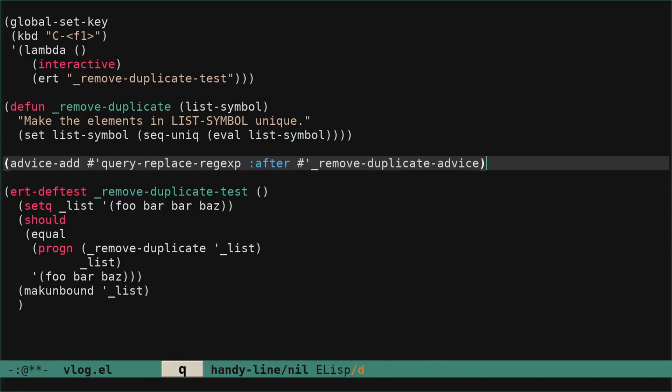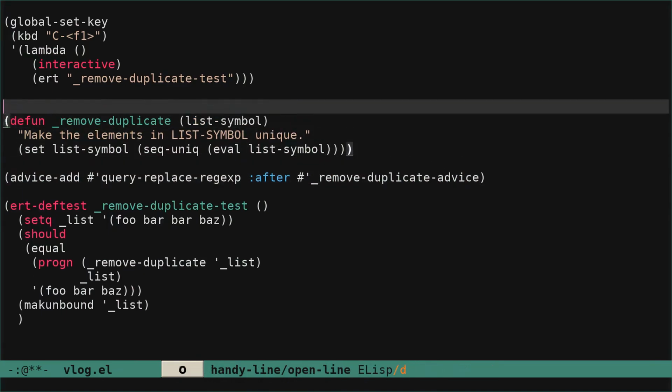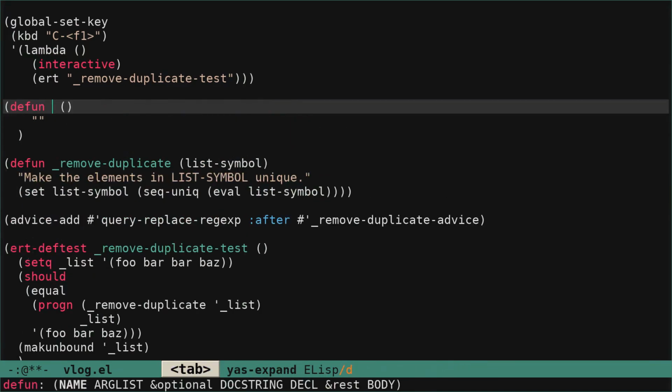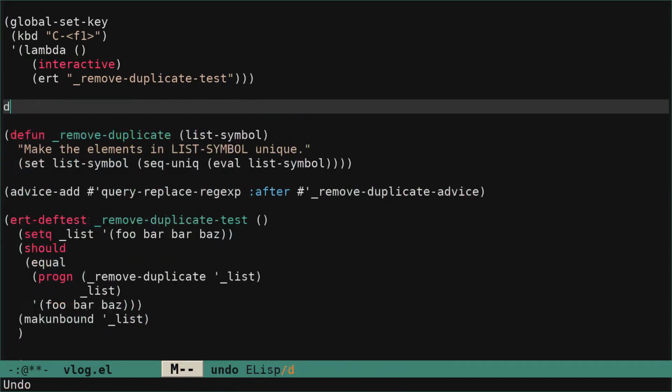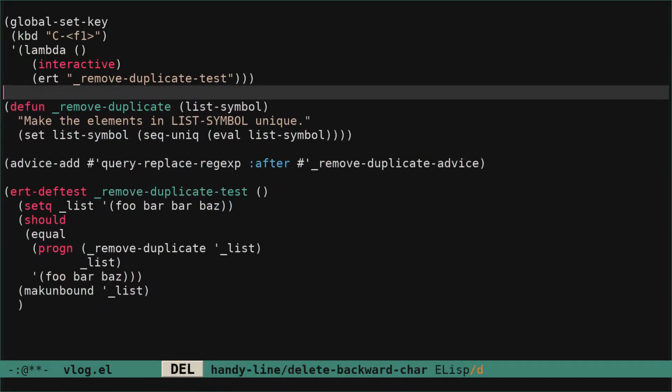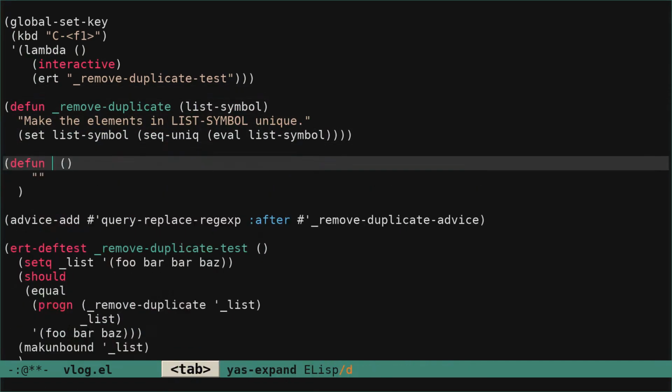So we can evaluate that, but nothing will happen because we haven't defined it yet. So we define it. Sorry, I won't define it there. I will define it here.